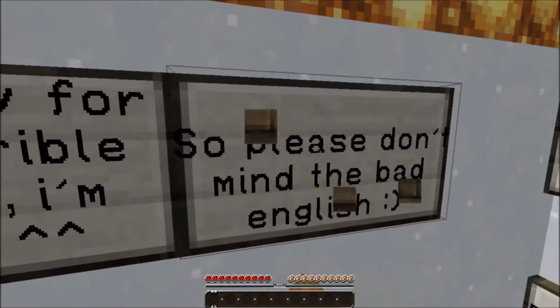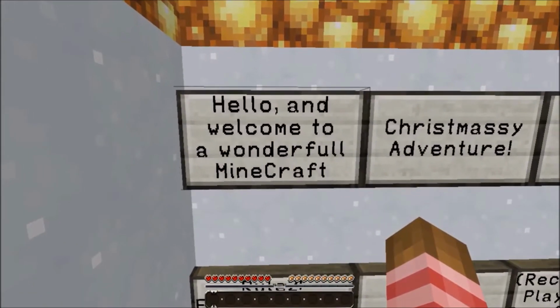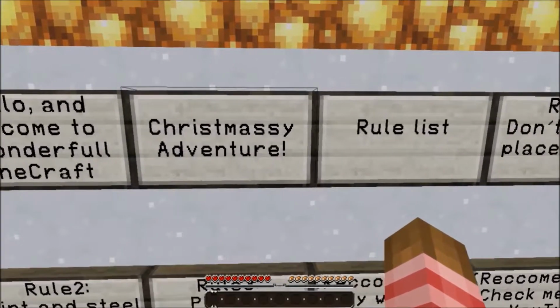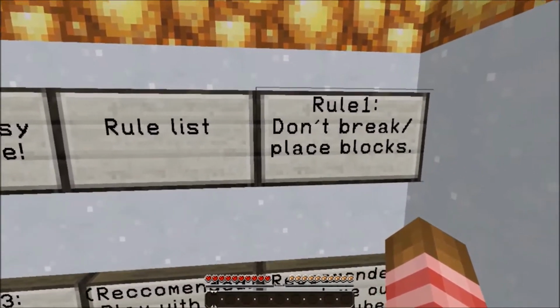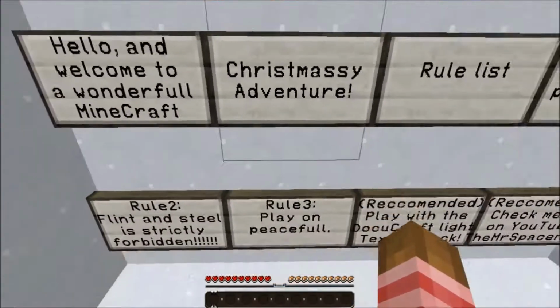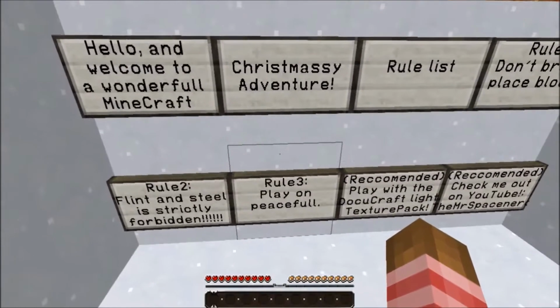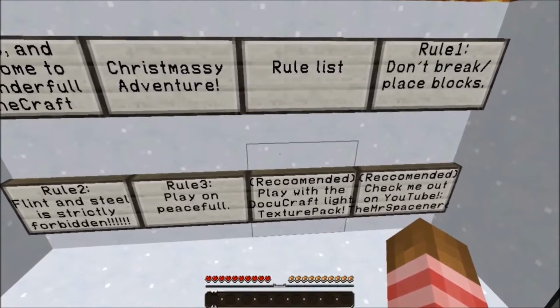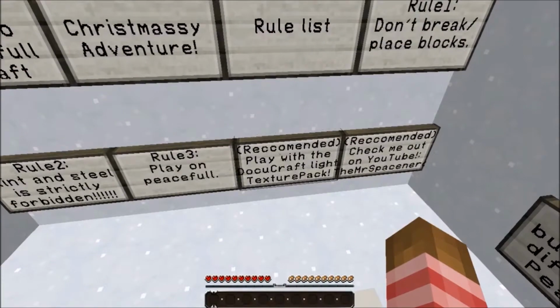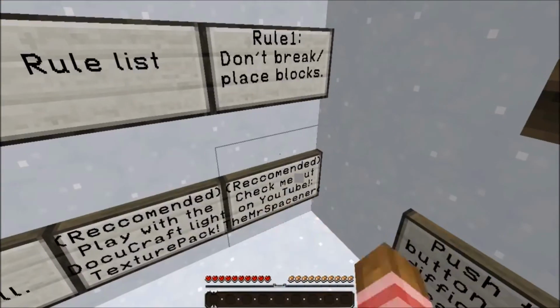Hello. Okay, let's escape. Hello and welcome to a wonderful Minecraft Christmassy adventure. Rule is, don't break or place blocks. Flint and steel is strictly forbidden. Play in peaceful. Recommend playing with the Dogcraft light texture pack. I'm using ash lamps, okay?